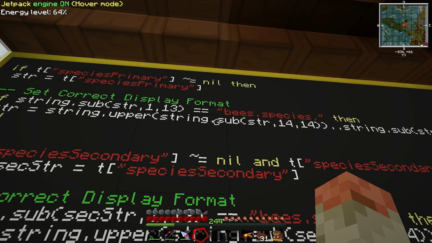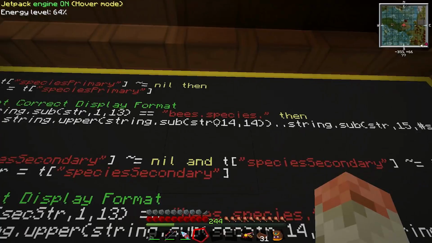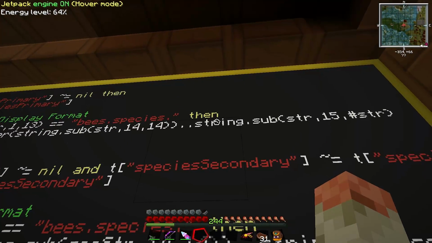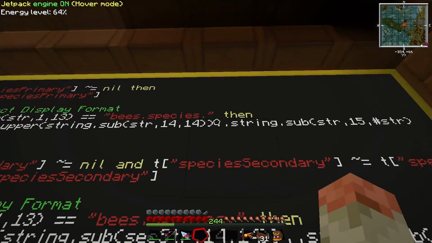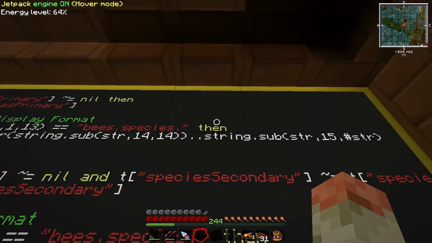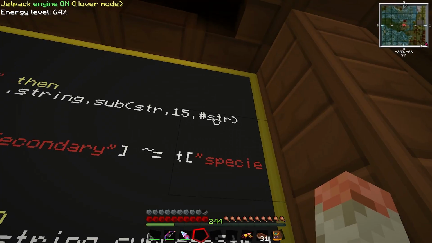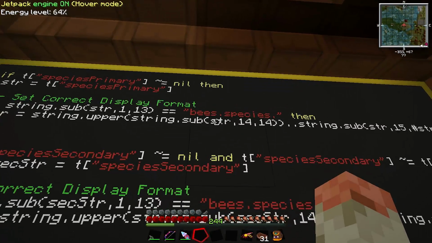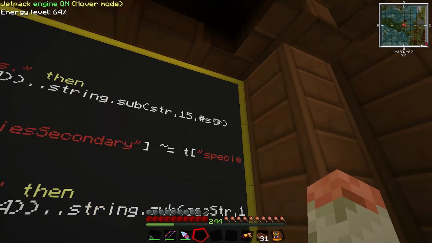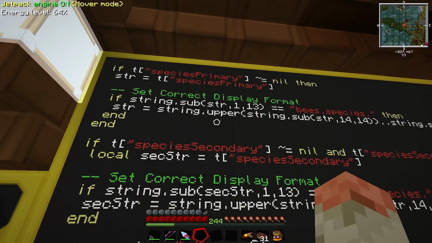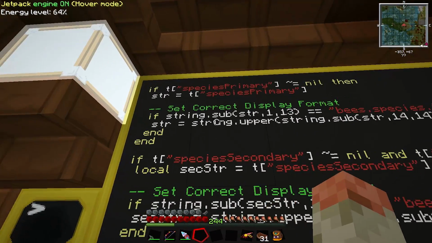So you make a substring of just the character of the D, and then this will convert it to upper, so it'll be an uppercase D. Then you concatenate another substring with the original species string from 15. If this were diligent, 15 would be the I, like I-L-I-G, skipping the D, and going from 15 to the end of the string. So basically, in short, it takes the first letter of the species, capitalizes it, and then connects it with the remaining string that's left in the original, and then adds it back into str. So str now is equal to simply diligent with a capital D.